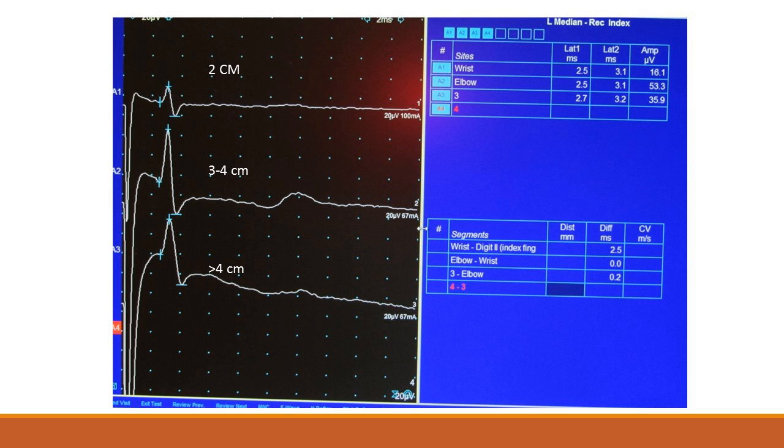You notice 2 centimeters apart, I get a pretty little amplitude. I go between 3 and 4, and I get a very nice, healthy amplitude. If I go greater than 4, my amplitude drops again. Again, this is one of those things that we got to be a little bit cautious about, because even though this one dropped, it's still within, as far as we're concerned in my lab, normal limits. So we wouldn't necessarily call somebody abnormal, but if we did this one, we would start saying that people are abnormal. So we want to make sure we have those electrodes in that sweet spot.